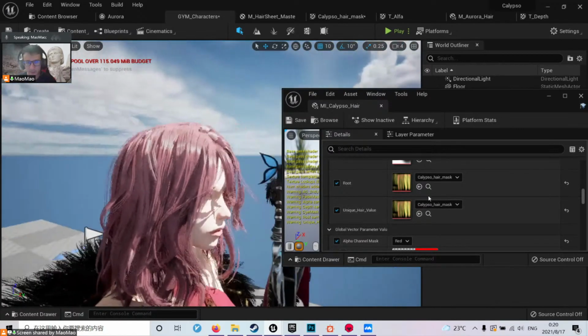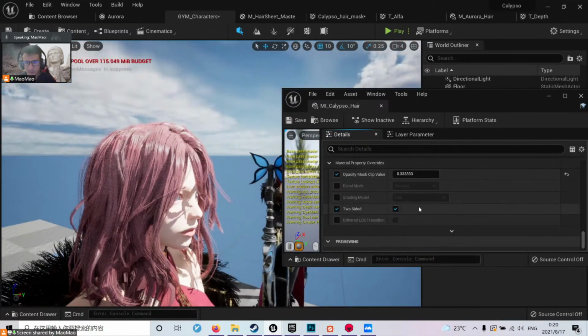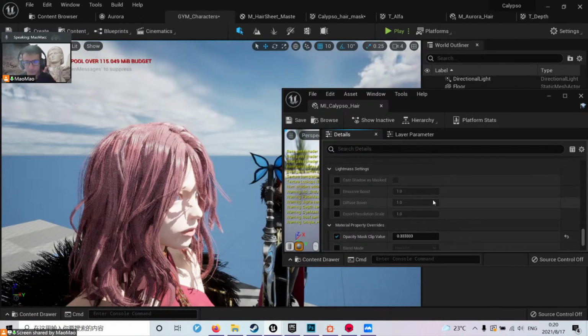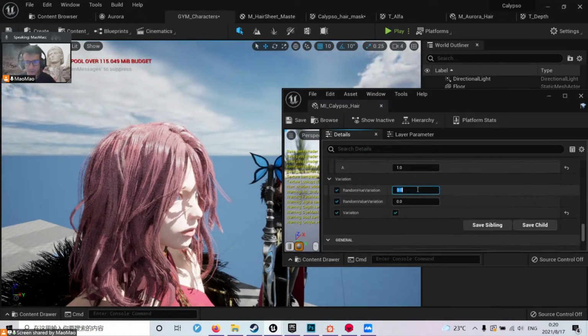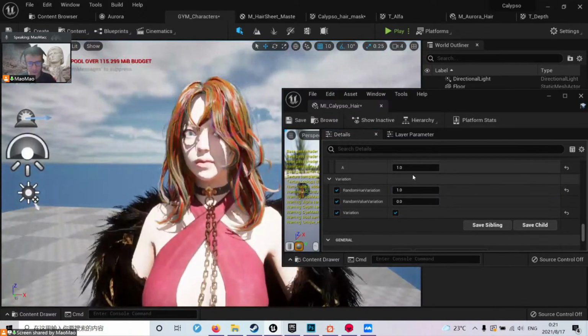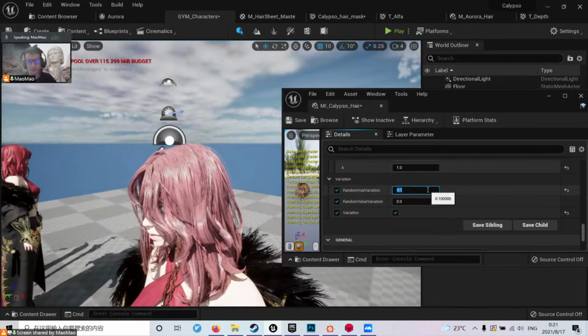And we have the unique hair value, and you can actually change all the color by using that random hue. Like if you put one, go crazy, but you can try 0.1, 0.2, 0.5.